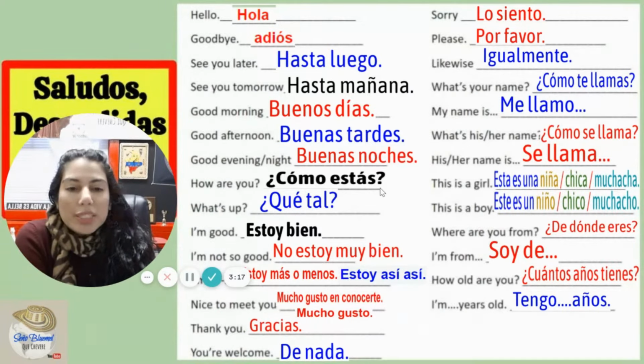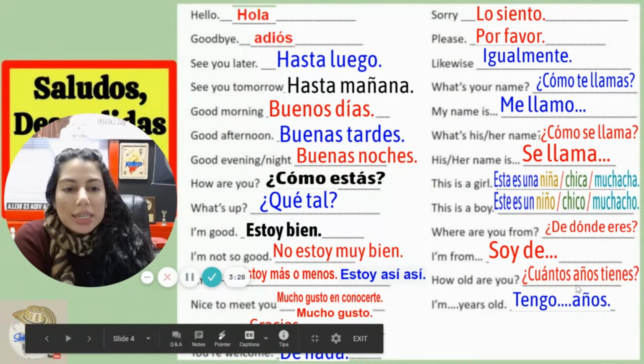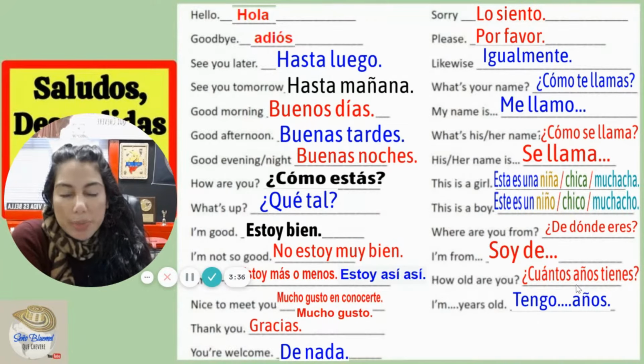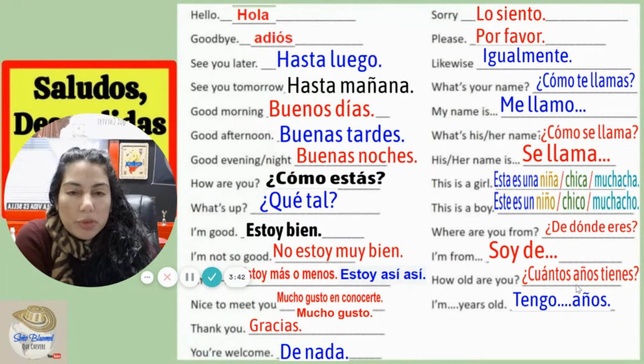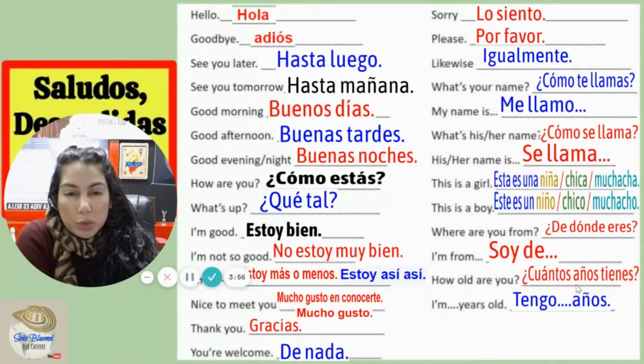How are you? ¿Cómo estás? Informal. So all of these ways that I chose here for you, all the questions are asking in the informal way, meaning they're asking using the tú form, which is you informal in Spanish. When you use tú, it's like when you're addressing somebody that you feel very close to. Usually it's friends, brothers and sisters, cousins, people that are the same age or people that you feel really close and you don't have to be super proper.